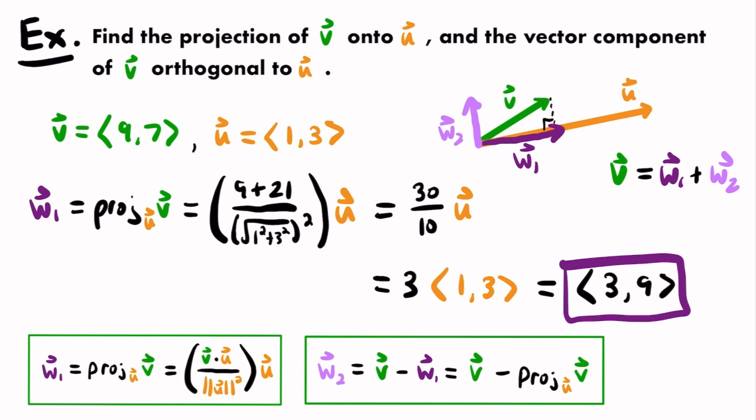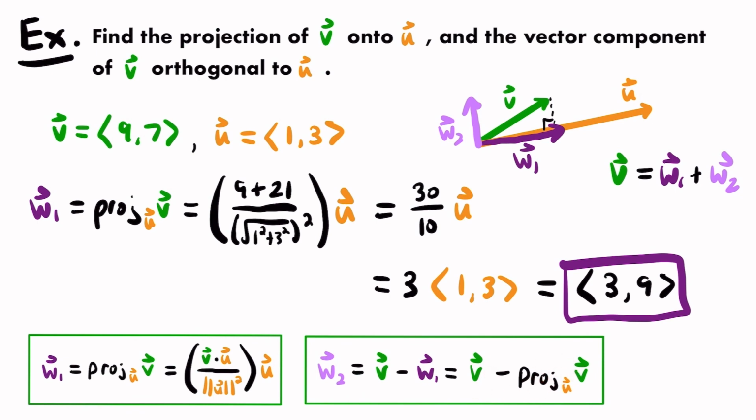Okay, so this vector right here represents the projection of vector v onto vector u. It's the vector that is made by vector v in the direction of vector u, okay? Or you could also call it the vector component of vector v that is parallel to vector u, or it's along vector u. Okay, so that's the projection of vector v onto vector u. Now let's find the vector component of v orthogonal to vector u, and that's going to be vector w2, right? That vector is orthogonal to vector u, and to find that, we need to subtract our projection vector from vector v. So that should be pretty simple.